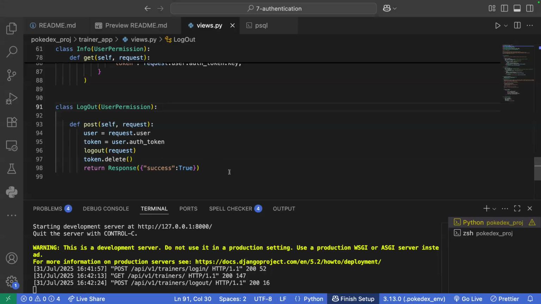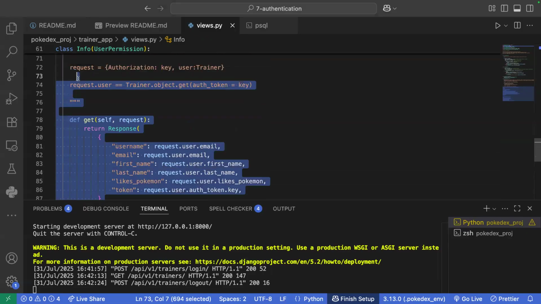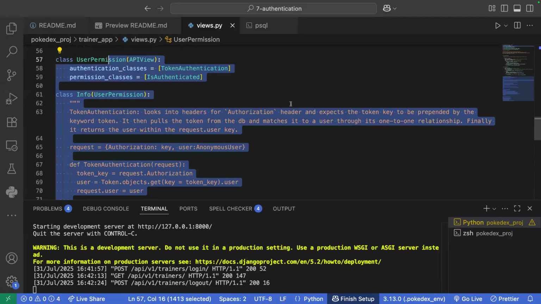Why is the user being deleted then? The user is not being deleted. The token's being deleted. Is a good analogy an ID card? I would think of it that way, right? You got to show your ID every time you want to come in, but this ID gets recycled rapidly; if you delete it, you have to get a new ID. Okay, right, that makes sense. Okay. Awesome. All right. Thank you for the assist there, Nick. Appreciate it.